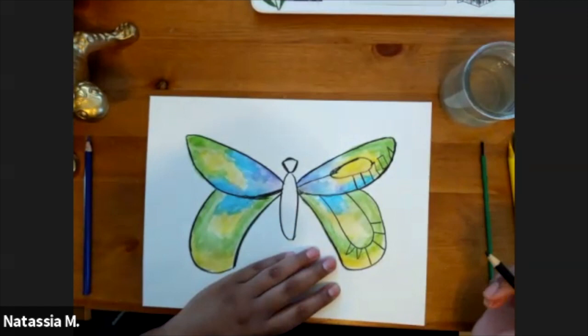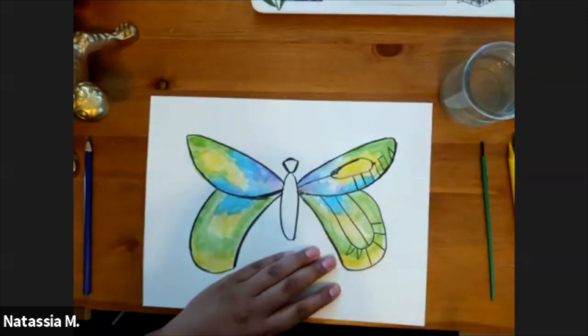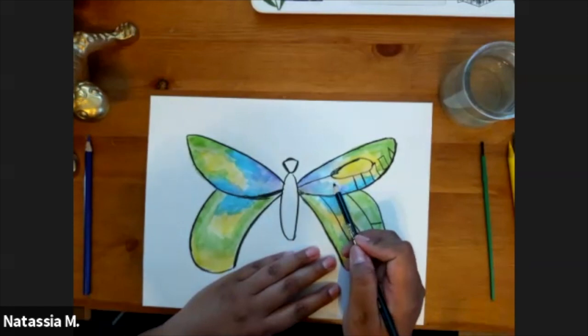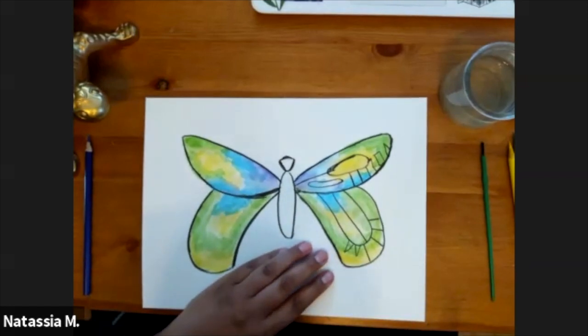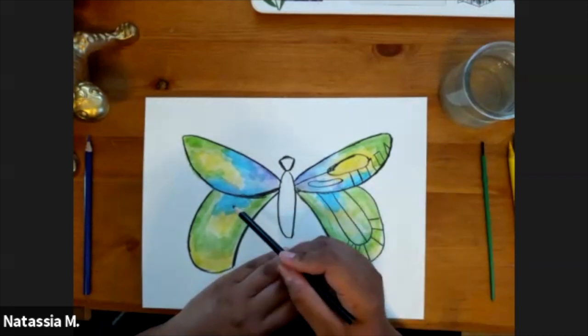For this bottom part, now I'm going to draw a line right down the middle. Cut that little mini wing in half. On the upper part, I draw a long jelly bean shape. Then I'm going to do the same thing on the other side.